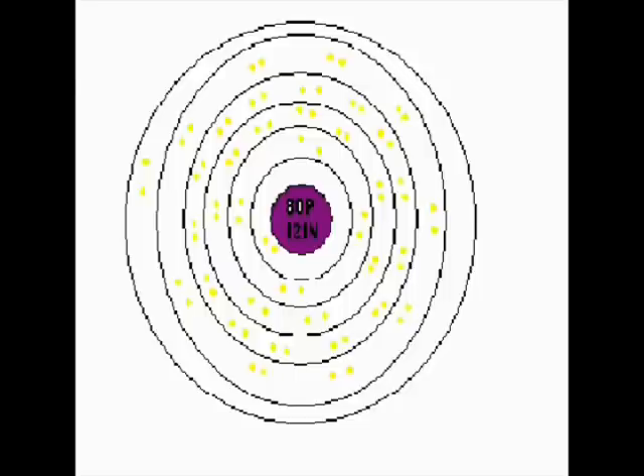So what makes the light bulb glow when the balloon comes near it? When you move the negatively charged balloon back and forth near the light bulb, you create a current of ions — positive ions moving in the direction of the charged balloon, and negative ions moving away. As the ions move either toward or away from the balloon, they smack into mercury atoms and knock off some of the mercury atoms' electrons, which charges the ions inside the tube.